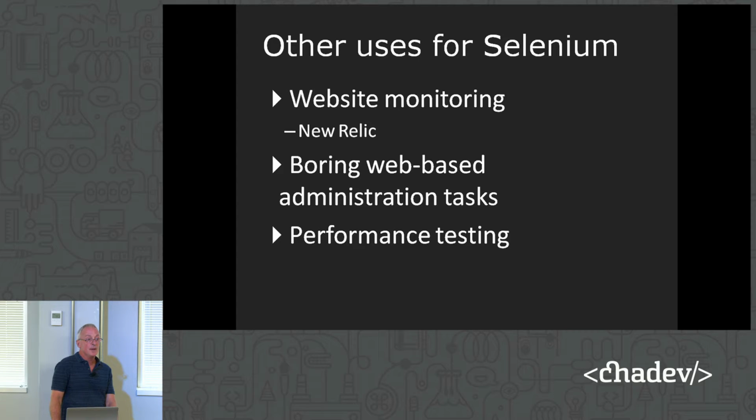There are other uses, because again, it doesn't have to be used just for testing. You can use it for website monitoring. There's a company out there called New Relic, which does all of their website monitoring using Selenium and Selenium grids. Any boring web-based administration task. You can also use it for performance testing. If you have the time and you have the resources, you could actually load up a grid with hundreds of nodes and have it actually hit your site all at once, which is more realistic than a test virtualization.